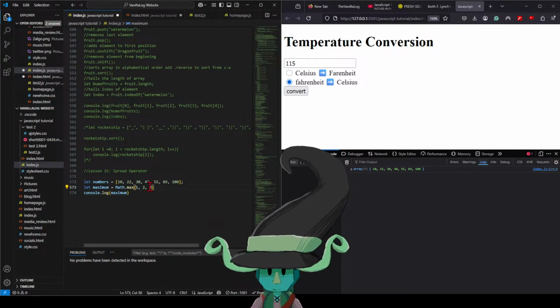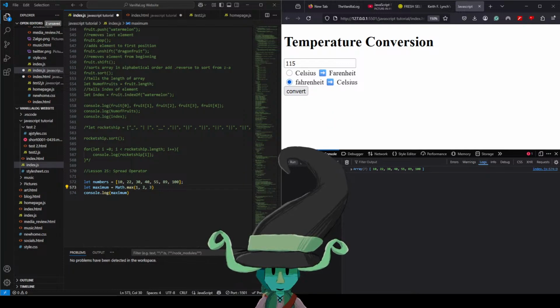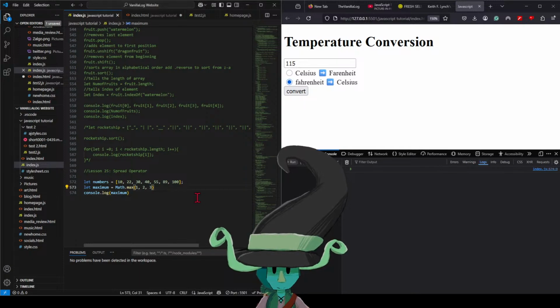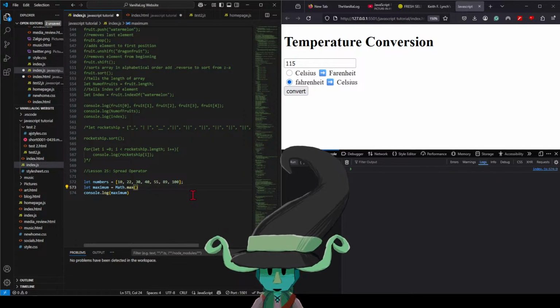Let's see. Yeah, okay. So usually with the max method, you need to write a list of numbers, but you can't include an array in here.